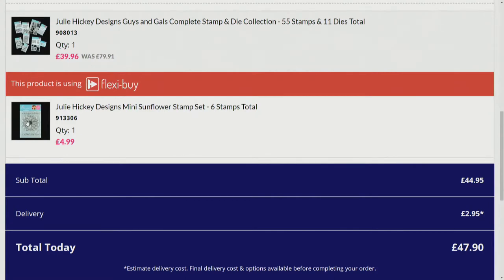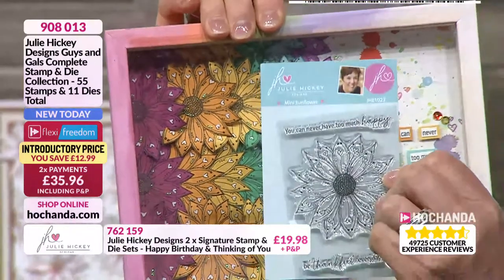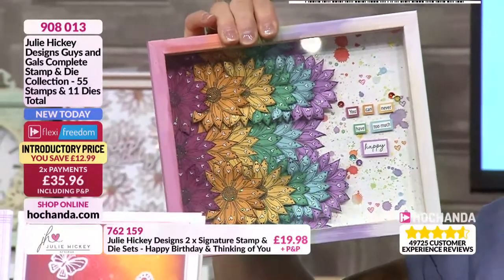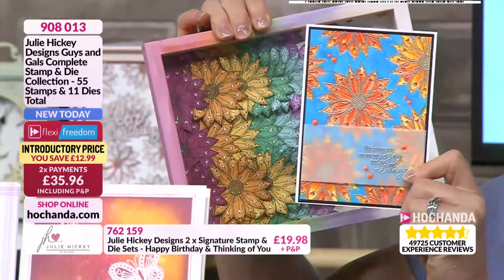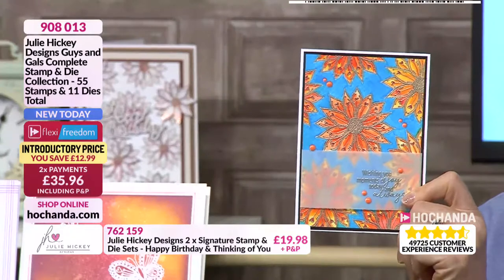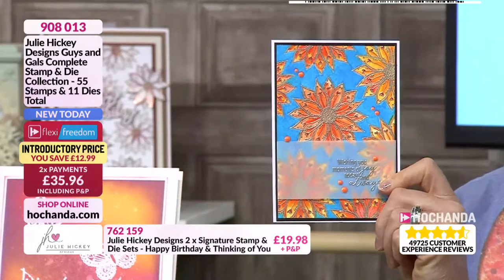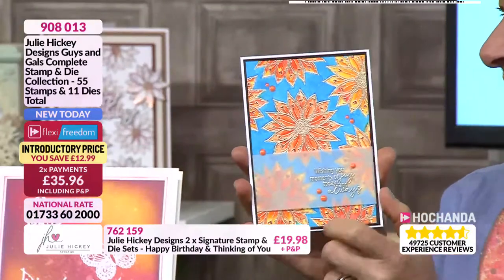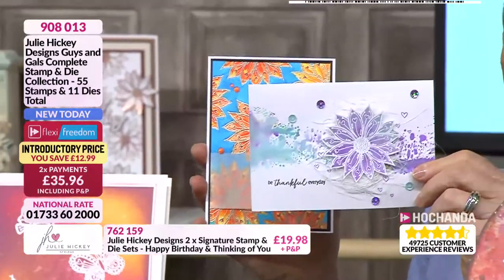I've got a couple of samples to show you here, because I think this is absolutely gorgeous. And sunflowers always bring a smile to your face, but they look sensational with those love hearts in there. I'll show you the stamp and the extra bits that you get. Only £4.99, can you believe that? That's one sample there, which is absolutely stunning and beautiful. Another one here, let me lift this one up, because this is really making me smile. Look at the colours in that one. Now that's sunflower colours, isn't it? That's beautiful, Julie, isn't it? Yeah, I did that one, actually. Did you? Oh, there you go. And I'm not sucking up to the teacher or anything like that. You can suck up as much as you like. It is beautiful, and another one there to show you as well.